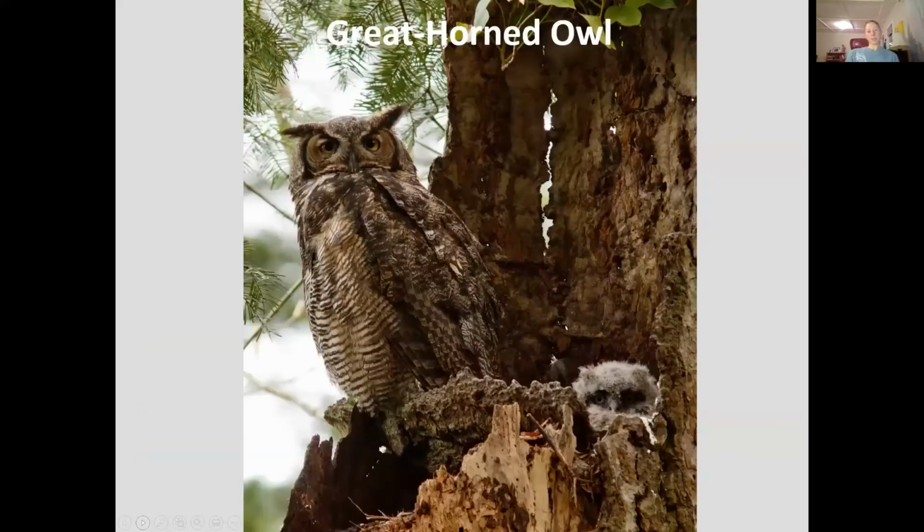Now, the next owl is our biggest forest owl, and that's the great horned owl. And that's the owl that does the classic whoo, whoo, whoo, whoo, a little bit deeper perhaps than that. Again, this owl, because it is bigger, will eat larger prey. It can actually take rabbits. It will eat hares, the snowshoe hares back east. I've seen it take down a great blue heron.